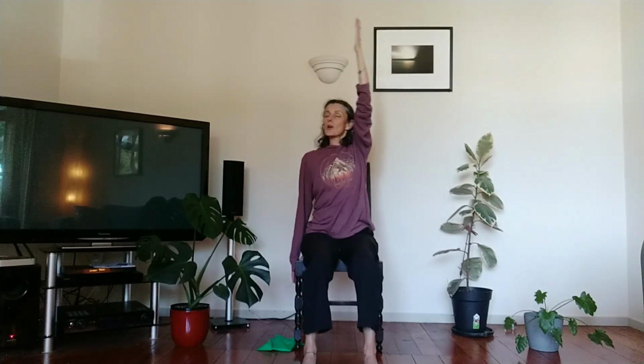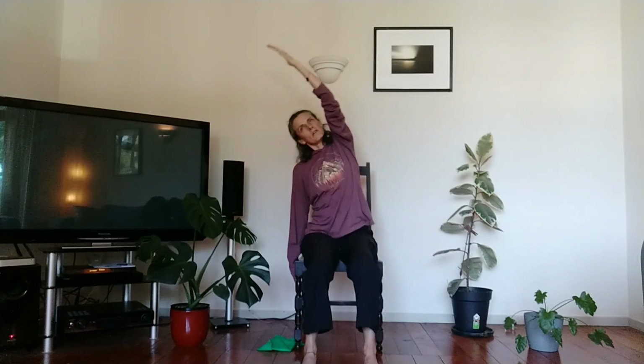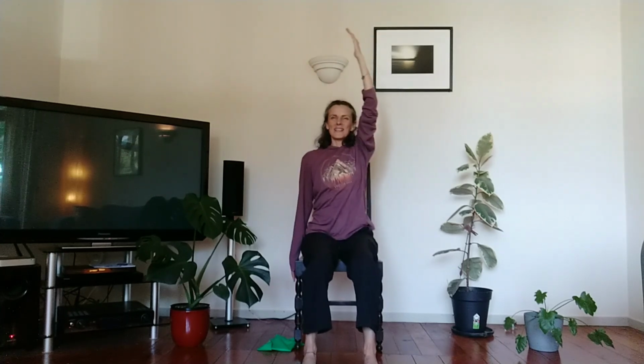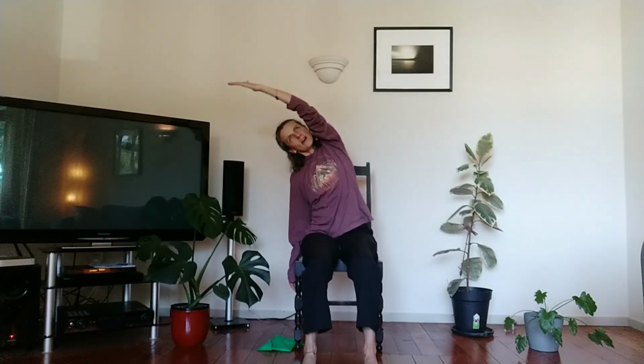We have got 4 to go. Reach over and release. Reach over and release. 2 to go. Reach over and release. And one last time. Reach over and release. And rest that arm down. Good. Big shoulder circle all the way around.